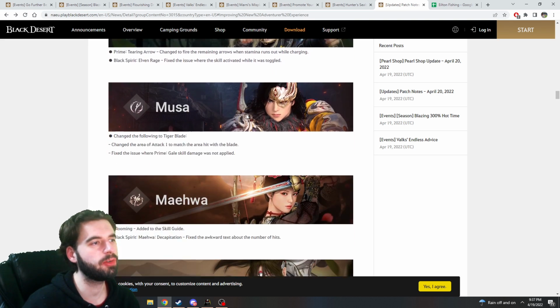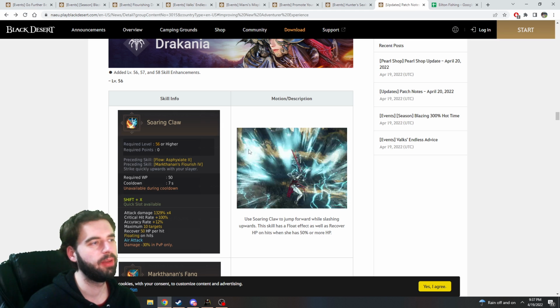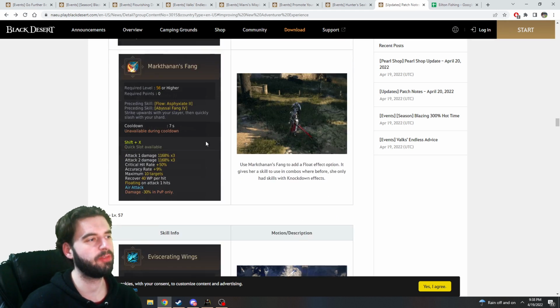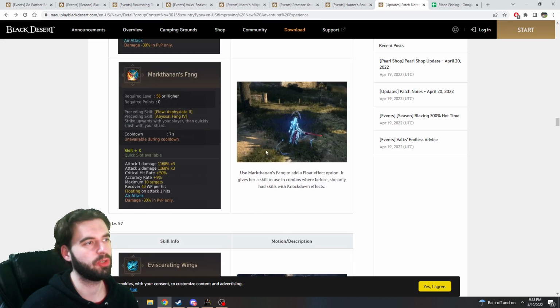And once again, nothing too crazy this time around with the majority of characters. However, we do have the new class skills for the Drakania. So your Rabam skills, as people call them in the chats and whatnot. The level 56, 57, and 58 combined skills where you combine two skills together. I don't know which ones are the best, but they are released. You can mess around with them should you desire.